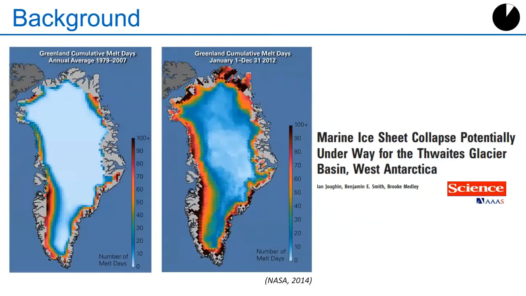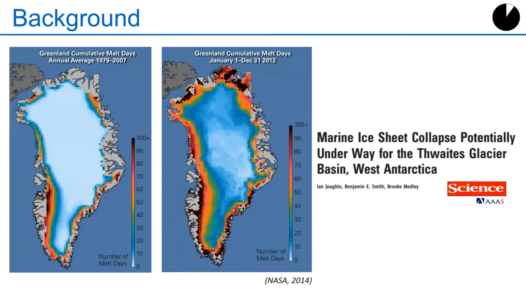So a little background is always helpful, and I'm sure I'm preaching to the choir here, but we study ice sheets because they are potentially unstable, particularly their marine parts. And of course, everybody knows that they can impact global sea level and climate. And that's really important because at the moment, we already know that the Greenland ice sheet is experiencing more days of melt, and that's shown on the left-hand image here. And in Antarctica, we're also seeing evidence of potential changes happening in the West Antarctic ice sheet as well.